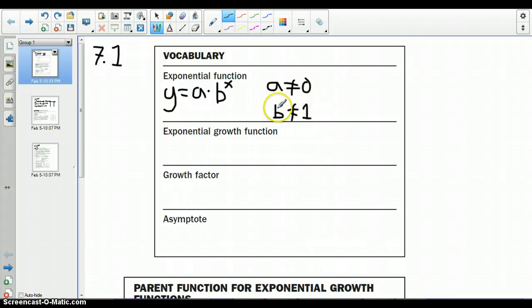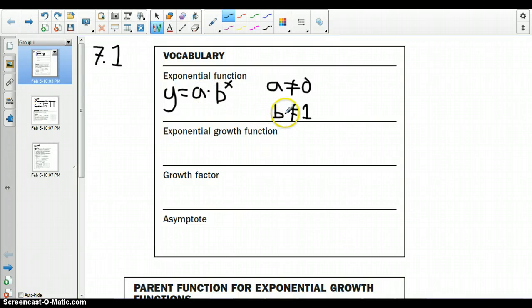to refresh your memory. A cannot be 0 because if you plug a 0 into this function, so we have 0 times b to the x, it doesn't matter what happens with b to the x, you're always going to have any b to the x value multiplied by 0. And as you know, if you multiply any number by 0, the whole thing becomes 0. So if you plug 0 into this a, you're always going to get the value come out 0, which doesn't fit with our description of what an exponential function needs to be.